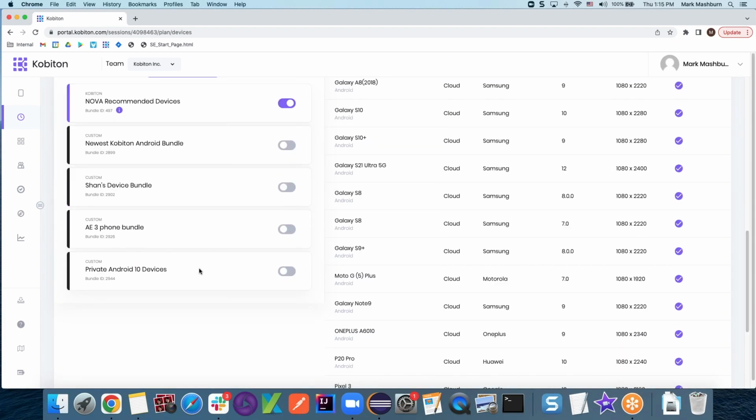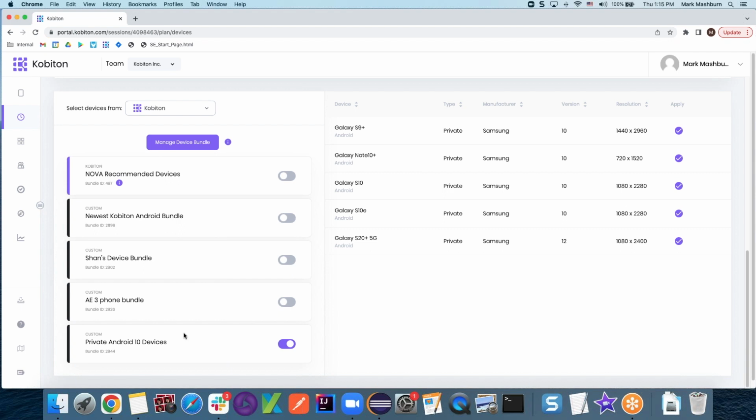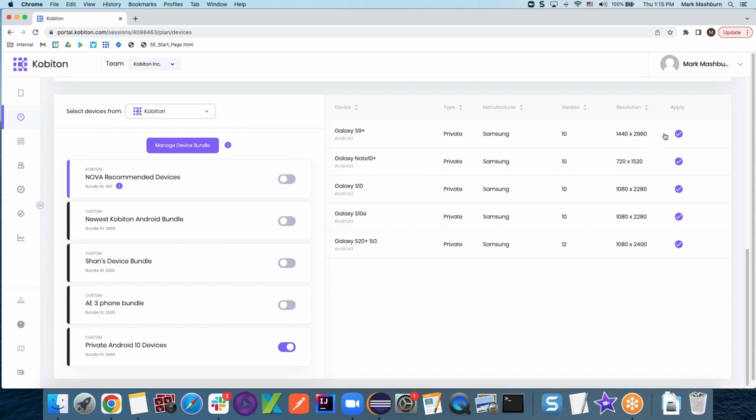So I have created a device bundle of devices running Android 10. As you can see, I've got a couple different screen resolutions here. I'm going to select these two devices and run my scriptless sessions.